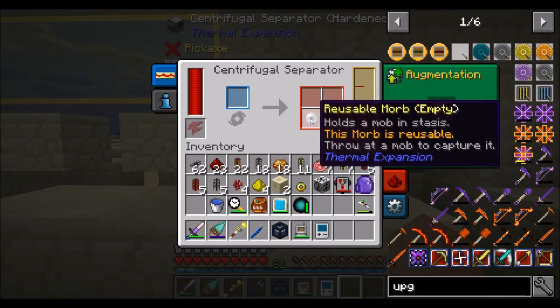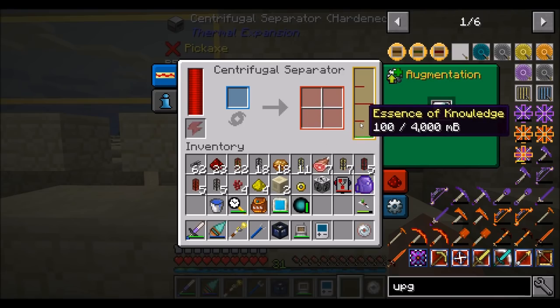Right. Reusable morb empty. So we got some essence of knowledge. So why does this machine exist? What is the purpose of this machine? Why would I go through the extra steps? It feels like killing something, but with extra steps. Like I could have just gone and killed that ghast, right?